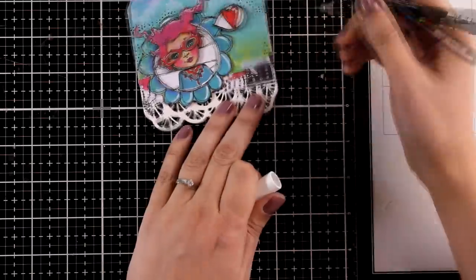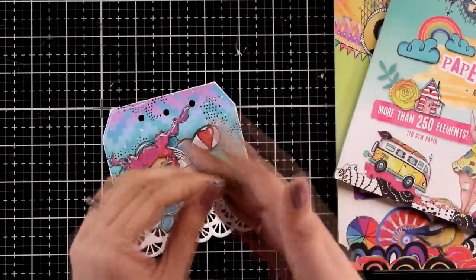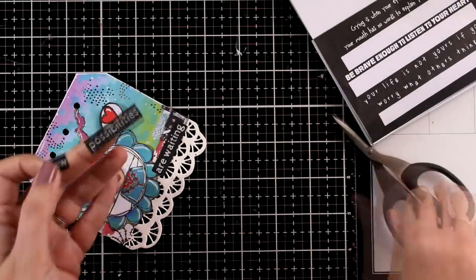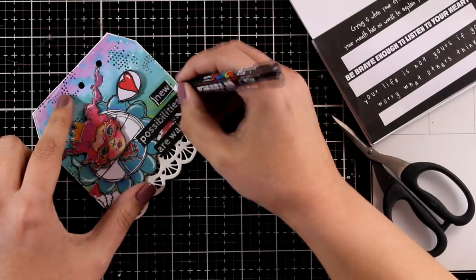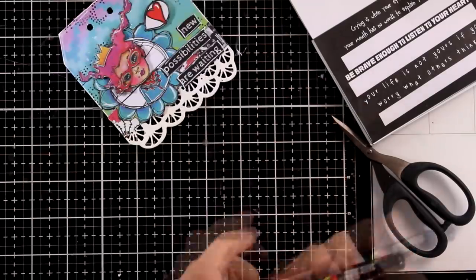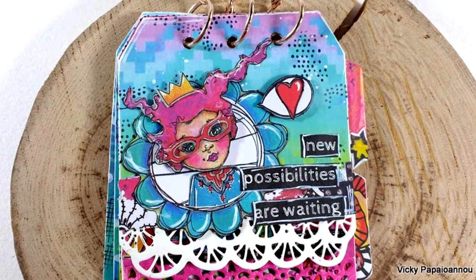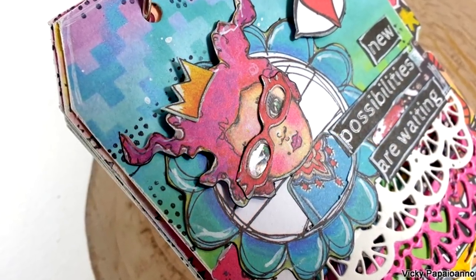I'm going to bring in a little crown to stick on her - because why not? And then finally I'm going to stick a quote. I always like to have a lovely quote on my pages. This time I went with 'New Possibilities Are Waiting,' from older sticker packs by Art by Marlene. I'm going around the quote with white pen to help it stand out against the background. I'm calling this page done. I love playing with these booklets by Art by Marlene - her style is so colorful and fun, and these designs really make my day.